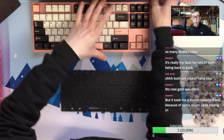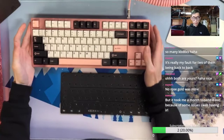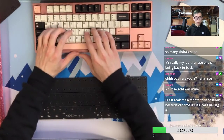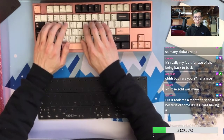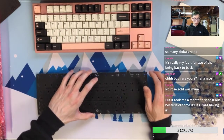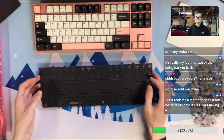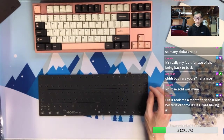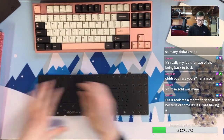But definitely, I'm daily driving this KBD8X for the past 2 days, and I think I like it, given how even or consistent the typing is. The top mount is not bad at all, but I still probably like a little bit more clacky sound compared to this one. Yeah, I think PC plate definitely sounds nice, but my type could be FR4 plate or even brass plate, but it's all preference. There's no right or wrong.